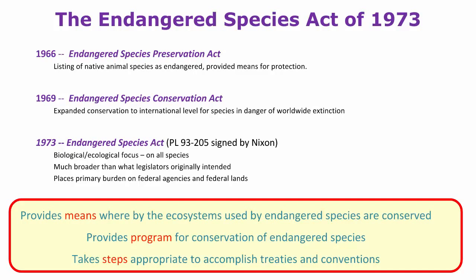So yes, we have different groupings that we could agree upon that might be worthwhile to invest our time and energy to. And in 1973, actually under Nixon, who was president, they were able to enact an Endangered Species Act, which is wonderful. Prior to then, we didn't have legislation to purposely direct monies and support for the idea of saving endangered species. So what this does is this gives us a means. There's an actual, dedicated program with people, with money, with resources, and there are appropriate steps which are well publicized for people to get access to those monies.